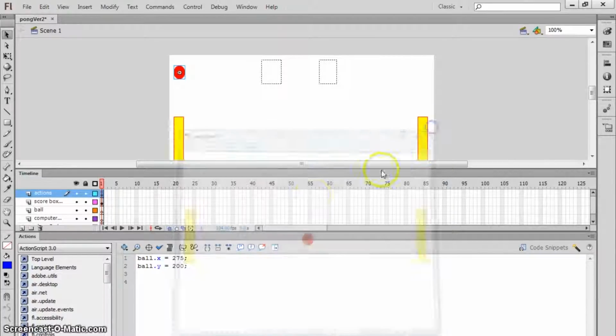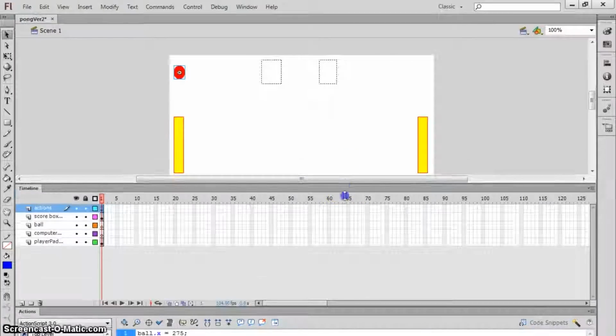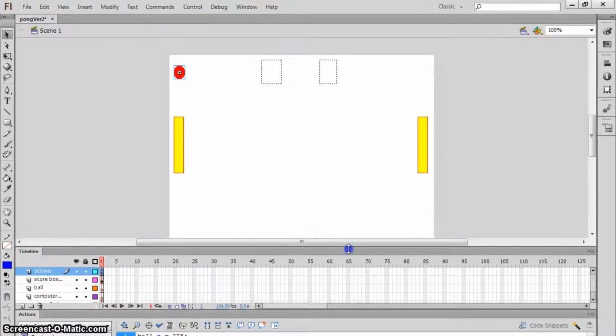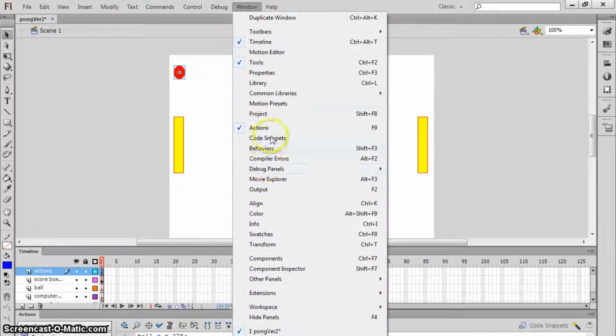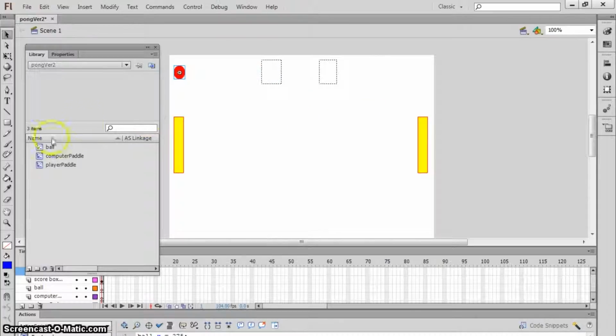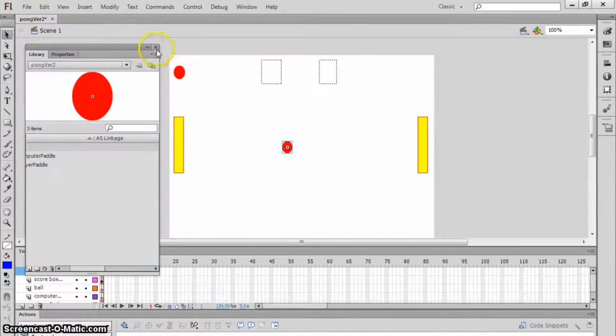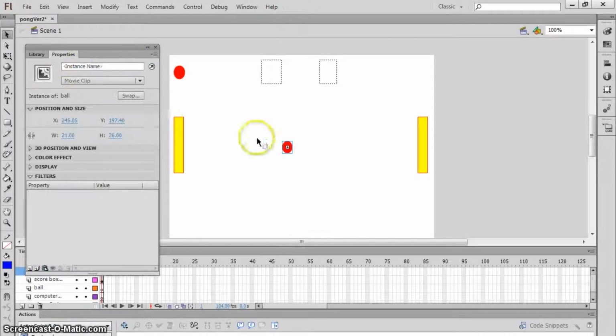Alright, so before we finish today and you have a go at the challenges that are on offer on the website, I'm just going to show you something else. I'm going to go to my library. Where is my library? I'm going to drag out another ball. There we go. I'm going to go into Properties, and I'm going to give this a new name. Don't call it ball. We've already got ball. That's ball. So this is going to be ball 2.